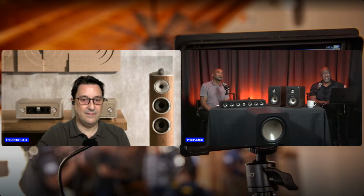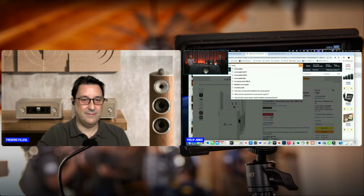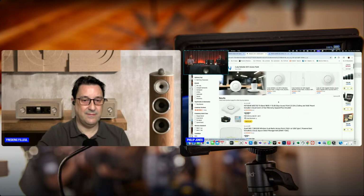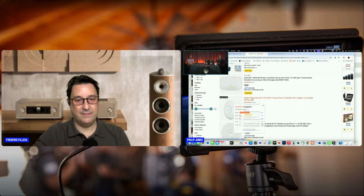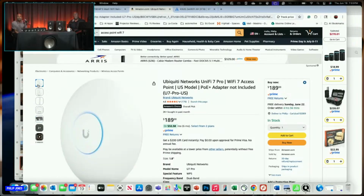So if we're talking about access points, what you can do too is this. We talked about you never want to use one of these extenders, right? But what you can buy is what's called an access point. When you type in access point for Wi-Fi, I just put one of these in my house. They look like this little cube thing. This is the one that I just got. And what this allows you to do is this plugs into your router, and then you can mount this on the wall or on the ceiling. Think of it as another antenna. It's the better way. It's physically wired from the router to this box, and this box, think of it as a secondary antenna to broadcast, right? The one that we told you not to use is trying to take the wireless, process it, and then boost it again, and it doesn't work. This way works much better.